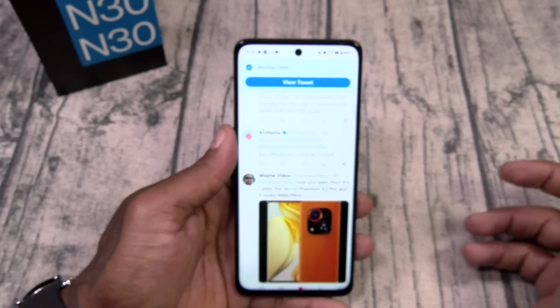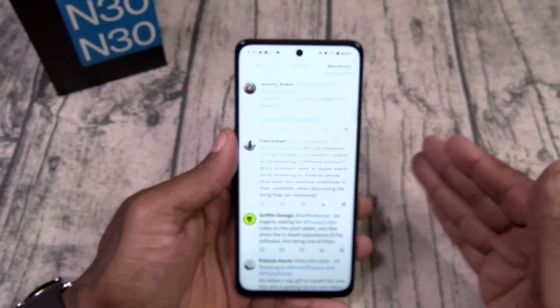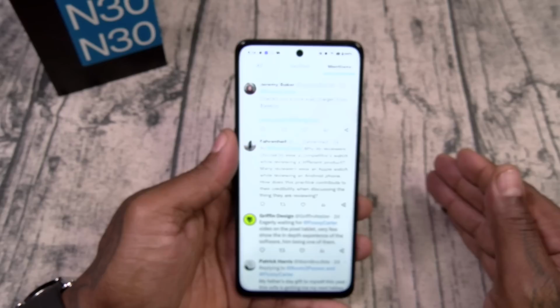Okay, this is the kind of stuff we've seen yesterday already. This is that Tecno phone. I got the other Tecno phone. I'll probably do that next week. Okay, why do reviewers choose to wear a competitor's watch while reviewing a different product? Many reviewers wear an Apple Watch while reviewing an Android phone. How does this practice contribute to the credibility when discussing what they're reviewing?